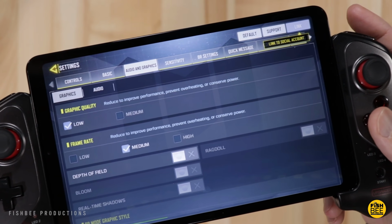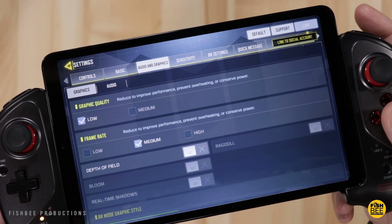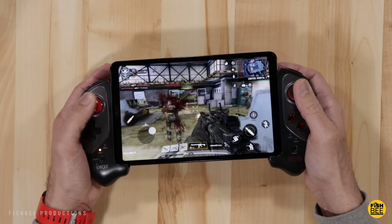Now the graphics quality for Call of Duty Mobile was at the lowest setting with medium frame rates, but you have to remember this game is really well optimized for mobile devices, so I had no problems playing this game and it was really smooth as well.